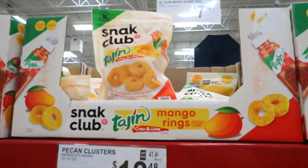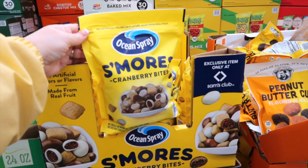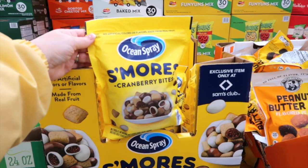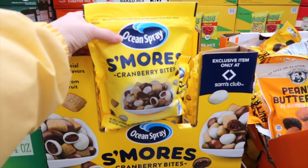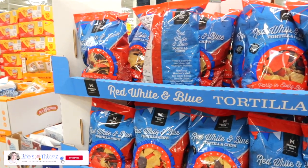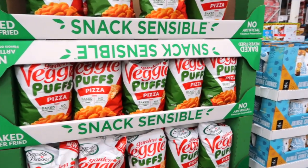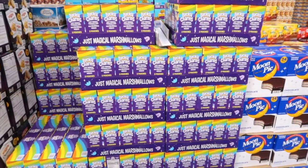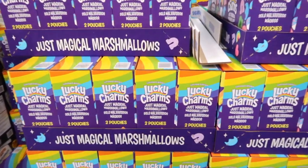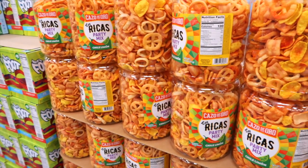Reese's is jumping in on patriotic style for $12.78. These are a chili and lime mango gummy ring for $7.98. These are on clearance — you save $3.07, bringing them down to $6.91. By Ocean Spray, it is S'mores Cranberry Bites. Here's some Members Mark tortillas — they are red, white, and blue for $4.48. Here's some veggie pizza puffs for $6.98. These are just marshmallows by Lucky Charms for $7.98 — because seriously, who doesn't just pick out the marshmallows out of that kind of cereal?